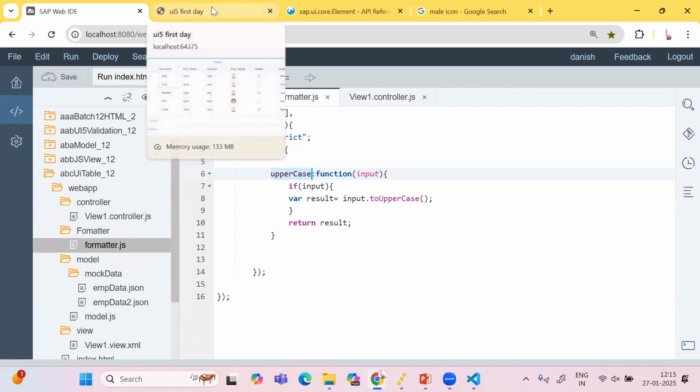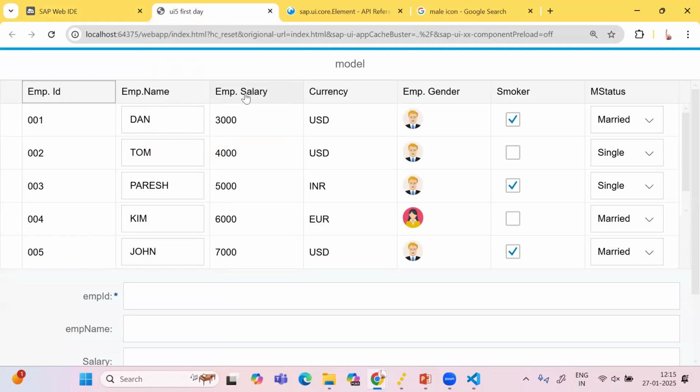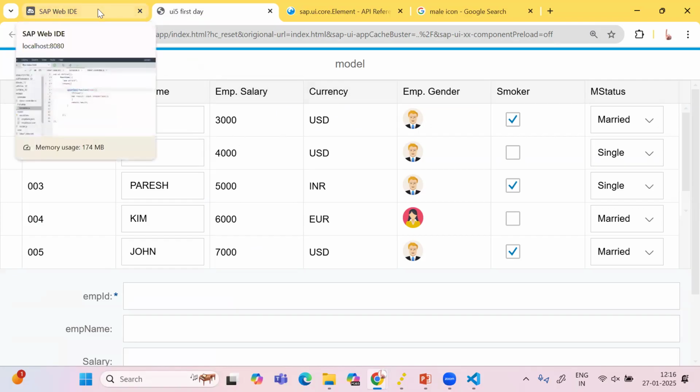Now another use case is we have got the salary and the currency, and they are like 3,000 and USD. What I want is for them to be clubbed into one, so that my 3,000 USD should come together, because it doesn't look nice. And then we will use the formatter to format the data and get it in the required way. The first requirement over here is you need to club the two columns. And it is a very simple way to do that.